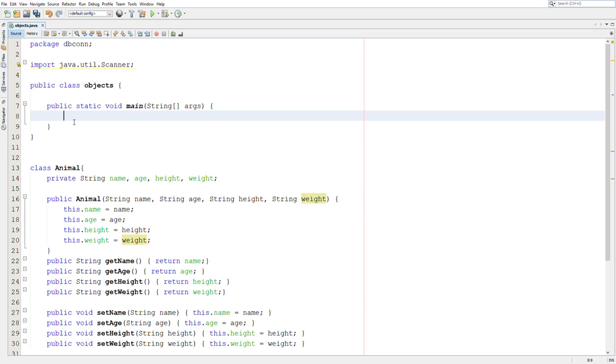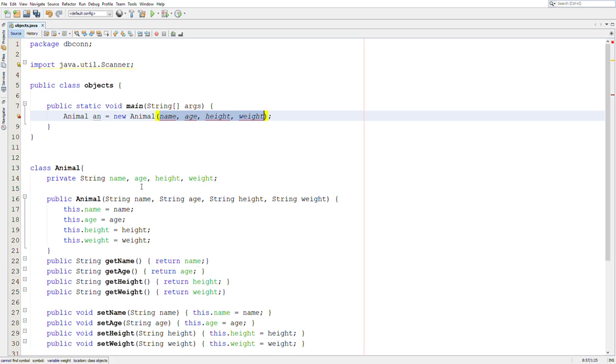Something is happening outside. So from there on, I'm going to make an instance of that class. I'm going to call the Animal class and say an is equal to new Animal. As you can see, when I press Control Space, it already prompts me to enter the values right here.